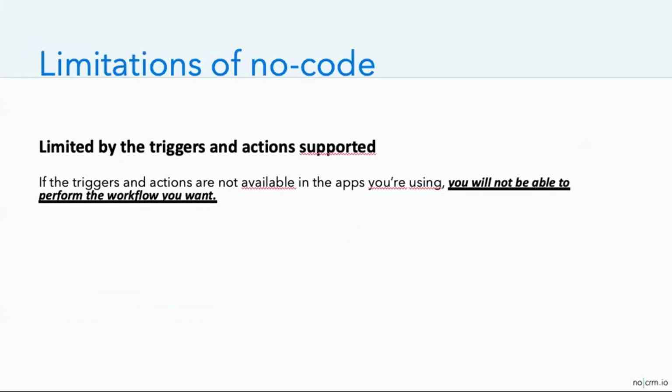If we take, let's say, noCRM, for example, this is just an example, I'll explain to you guys the different triggers that we support. But let's say the only trigger that we support is once a lead is created. And maybe your workflow is, once a lead has moved into my negotiation stage, I want to run a workflow. If this trigger event is not supported by noCRM, you will not see it on the list, and therefore you'll not be able to create that workflow. Okay, this is an example of the limitation of no code with automation platforms like Zapier.